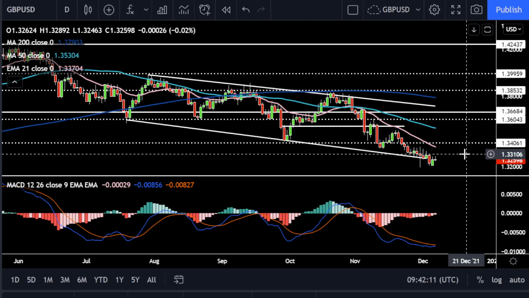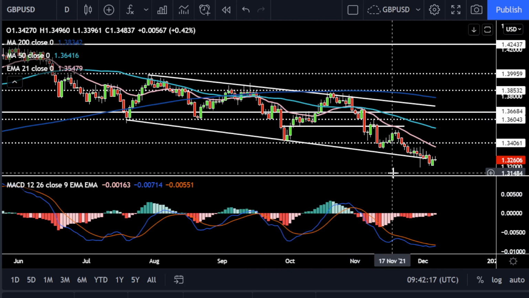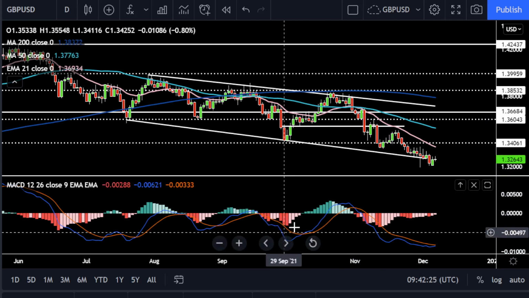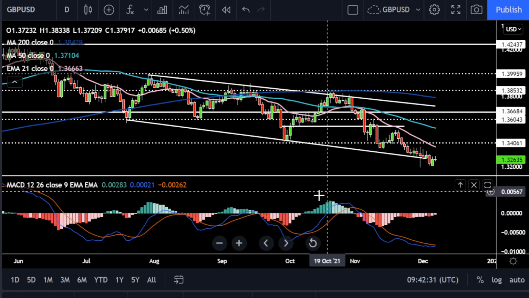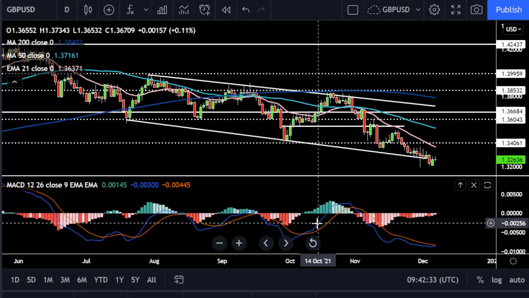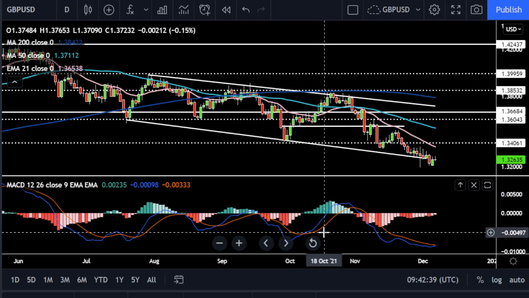To arrive at the MACD line, the longer exponential moving average, which is not shown in the chart here, the longer 26-day exponential moving average, is subtracted from the shorter 12-day exponential moving average. This produces the blue MACD line. Furthermore, a 9-day exponential moving average of that difference, the MACD line, is plotted as a signal line or trigger line and can aid with your entry and exit. That's the orange line in this chart here.